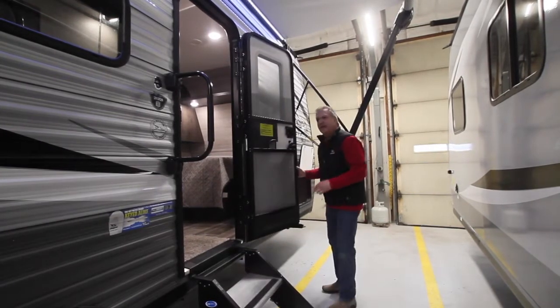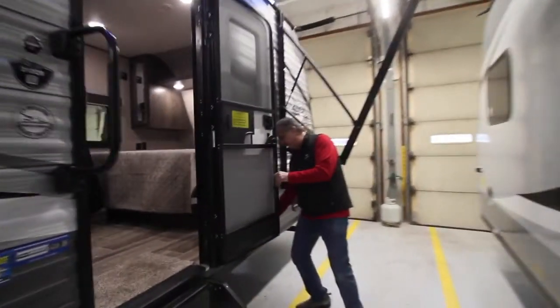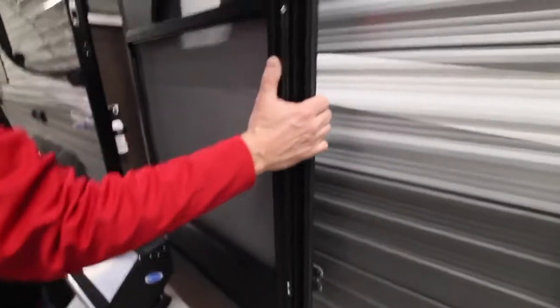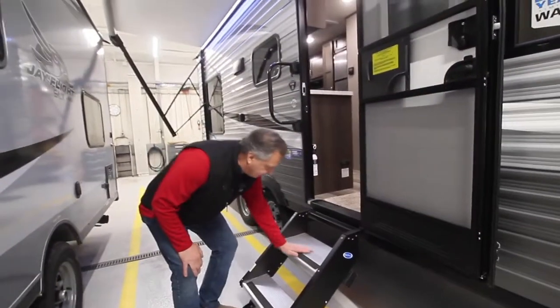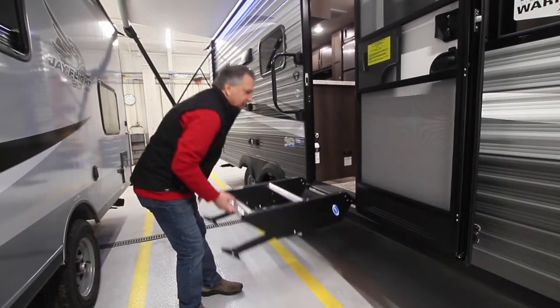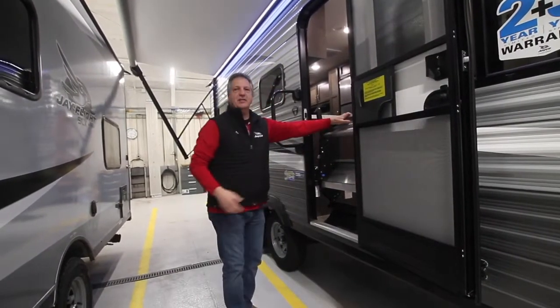In case it's windy out, you want to leave this door open or the screen door, there is a locking mechanism back here that you put down behind the door. I'll have Mickey show that to you. So this will keep the door tight so the wind won't blow it. You just lift it up and just put it down inside here. That's it. Your steps are aluminum steps. They've got a lot of grip to them, which is good so you won't slip and fall. When you're leaving, you'll have the ability to take these steps, lock them in place, and then shut the door.